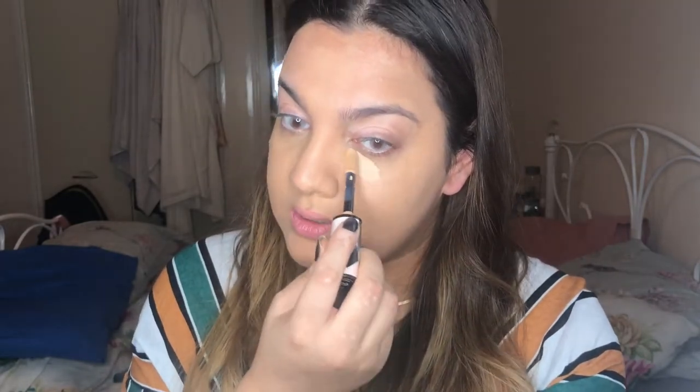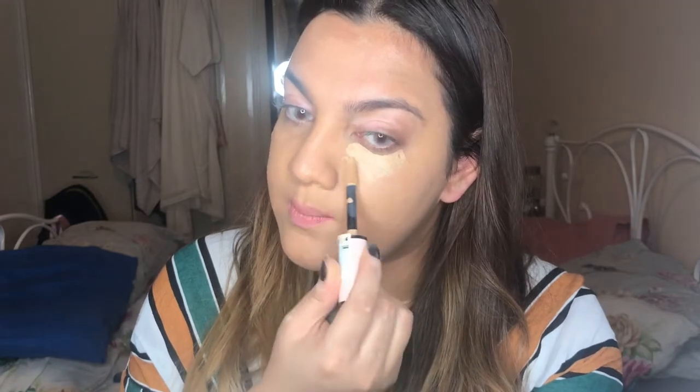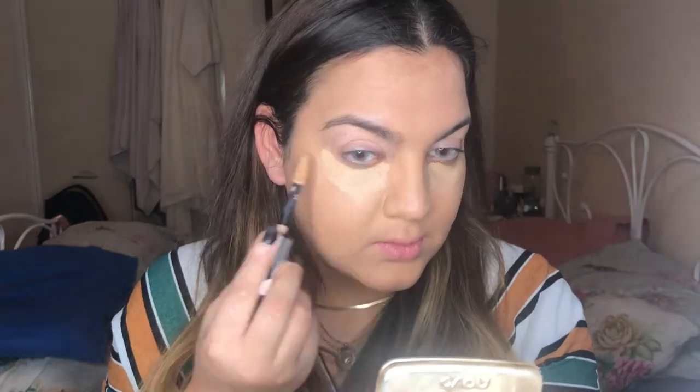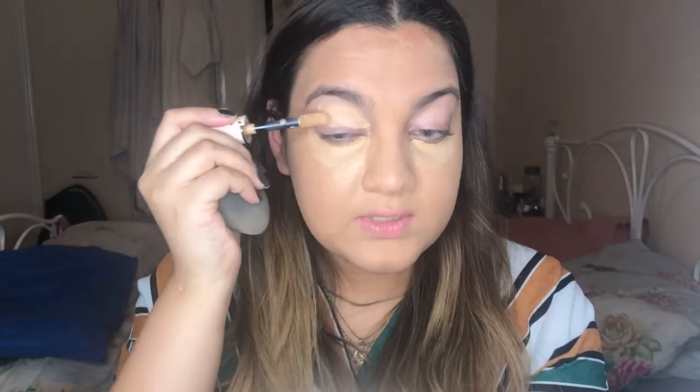For concealer I am using seriously my favorite — it's the Infallible Concealer and I use the shade Cashew. It's honestly incredible, I prefer this to Shape Tape any day. It basically lasts all day, it's matte, it's full coverage and it's just perfect. It's everything I've ever searched for in a concealer. I am always raving about this one to my friends and family — it's so good and it's so inexpensive, it's like £10 but it's as good as high-end concealers.